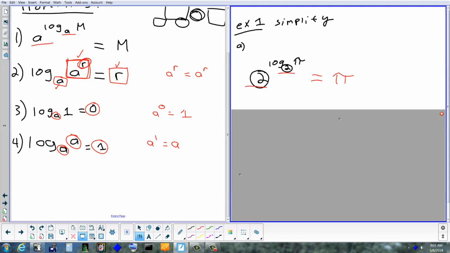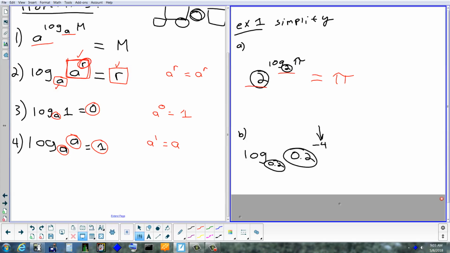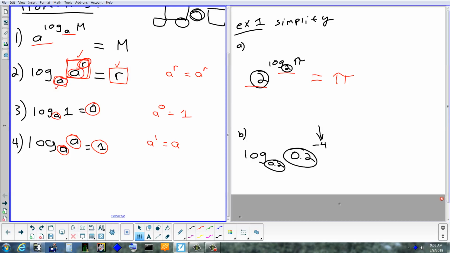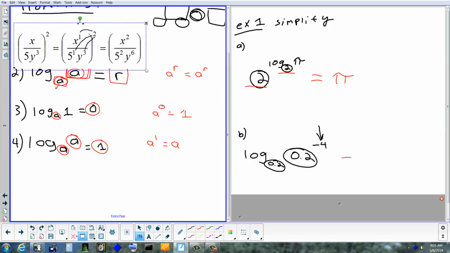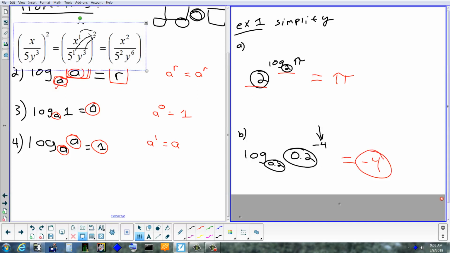Now, I didn't really go through and explain that particular rule. I could. It comes out very similar to rule 2. It's kind of like a reflexive property. But we don't have to go through that. Okay, second one. I think I already went through this with you, but this is an example of rule 2. You have a base on the log, and the argument match. When those two things match, the answer is whatever is up as your exponent. In this case, -4. And that's it. So it's just a special pattern to look for.